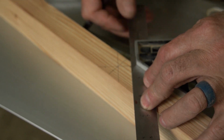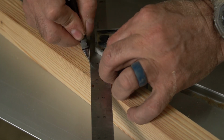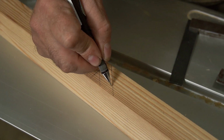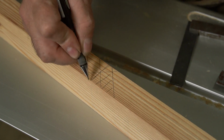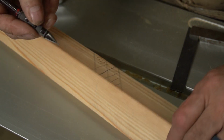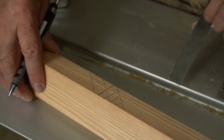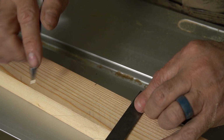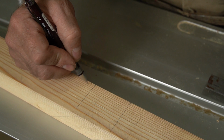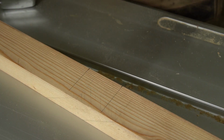So we're going to add some more lines here. There's one, shift that along, there's the other. Okay, so all of this material here needs to be removed, but we also need to remove it halfway down this piece of wood here. So we're going to follow these lines all the way down here, and we know that this material is 50 mils or 5 centimeters, and we're going to mark half of it out.